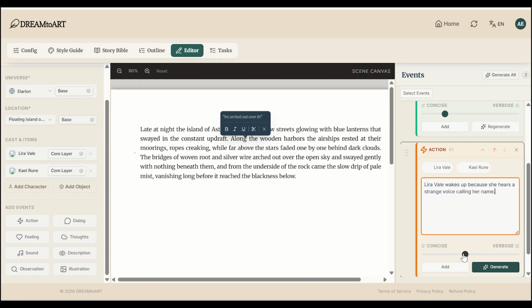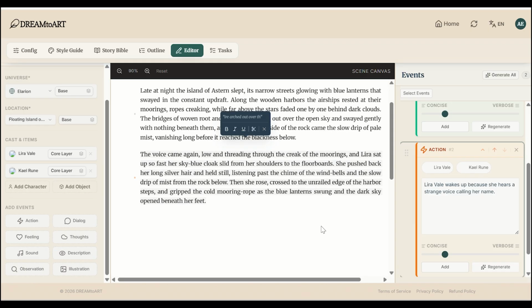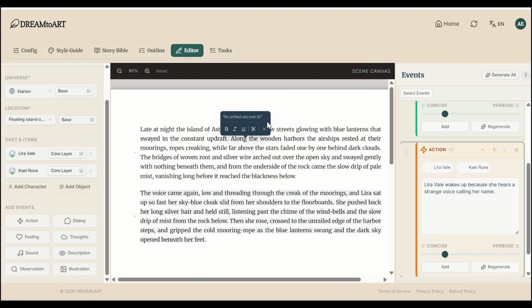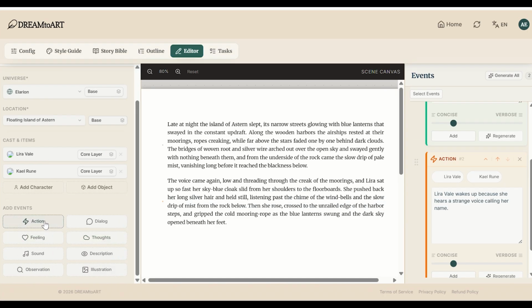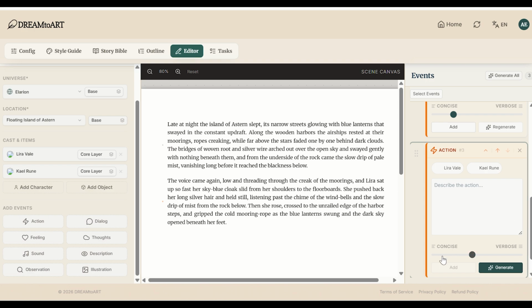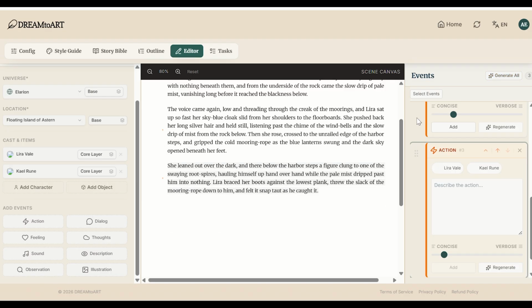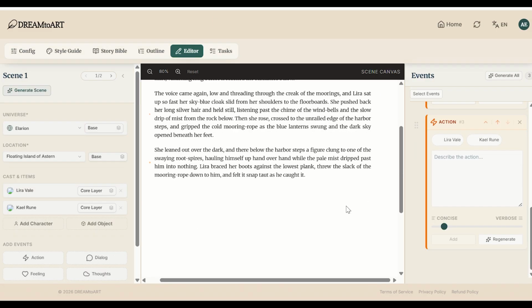After that, I create the next element of the scene. Now I want to create the next paragraph of the scene, but at this moment, I do not have a clear idea of what should happen next. In this case, I can rely on Dream2Art. I do not fill in the scene description manually. I simply start the generation without adding an extra description. The system continues the story on its own, using the scene, characters, location, and all the facts from StoryBible. The text is generated, and I see that it continues my story.